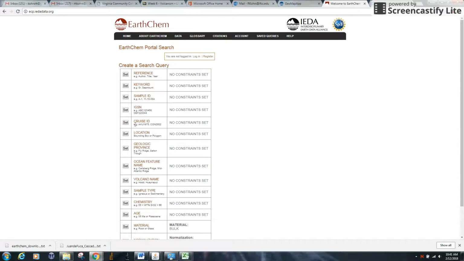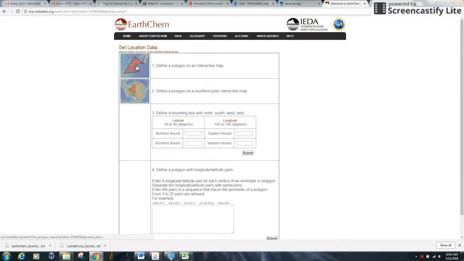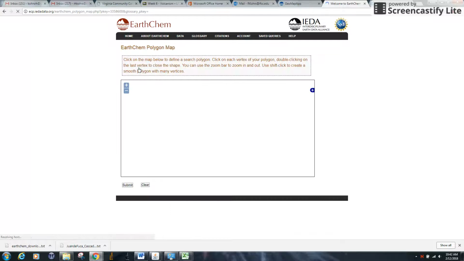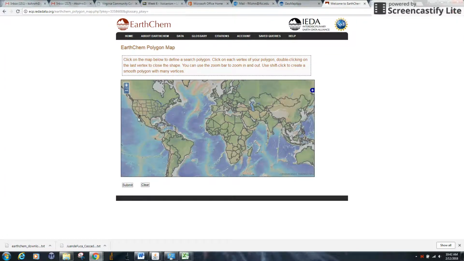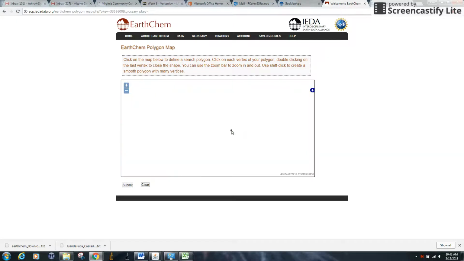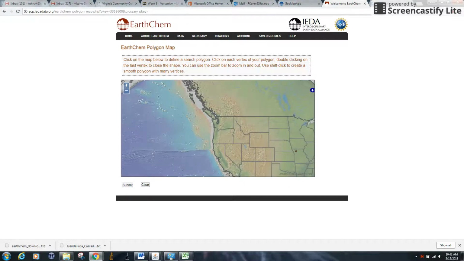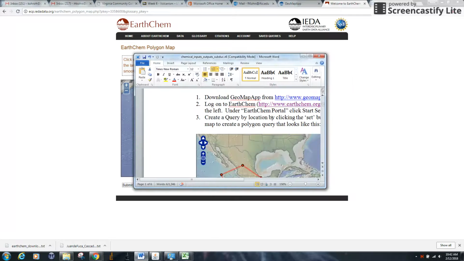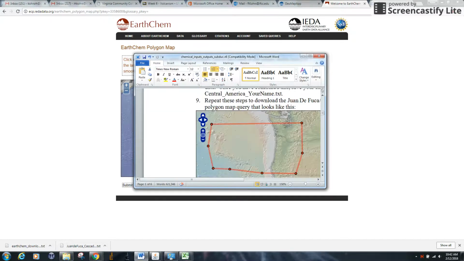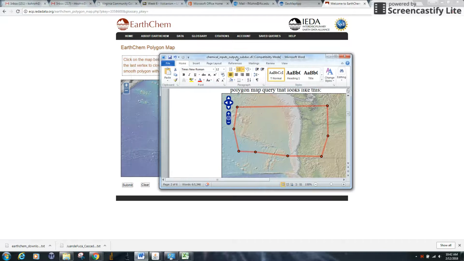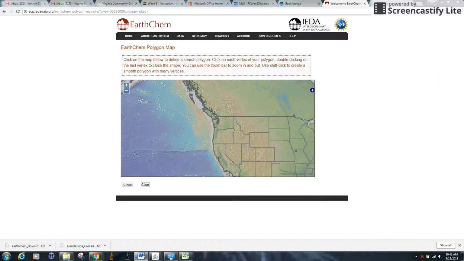So you're going to set by location. You're going to use a polygon, not a bounding box, so then you'll click on define polygon. And specifically, you're going to be looking off of the western coast, southwestern coast of Mexico, and then up here in the Cascadia region. And I'm going to show you how to gather the data for one of these locations. Now, if you go to the lab, it tells you exactly how to create your box for that one and for this one. So I'm going to do roughly the same region here.